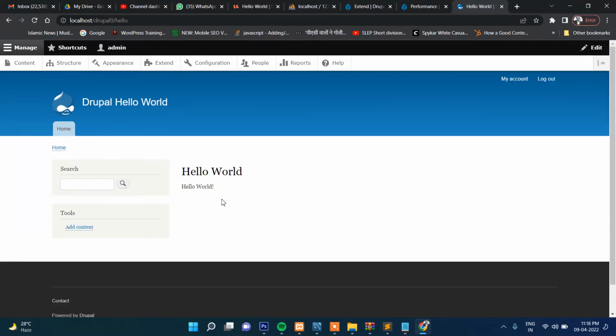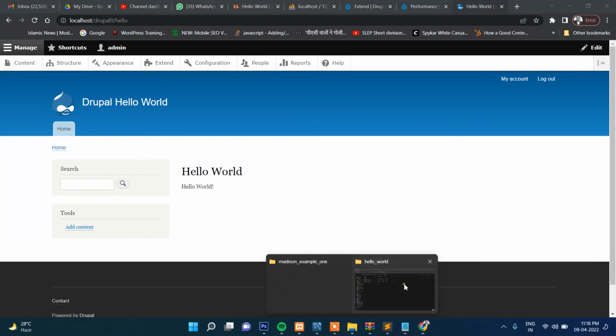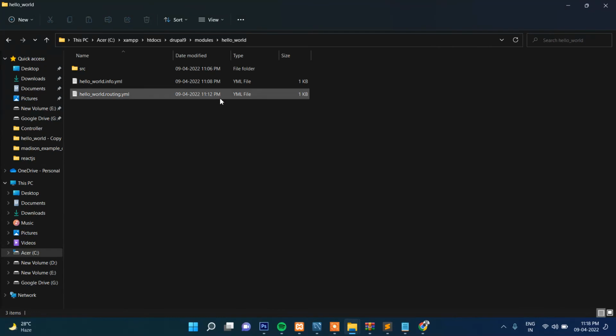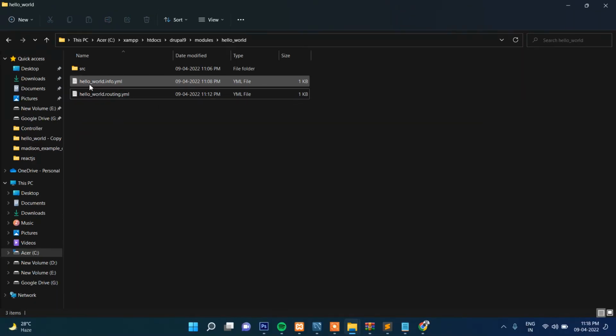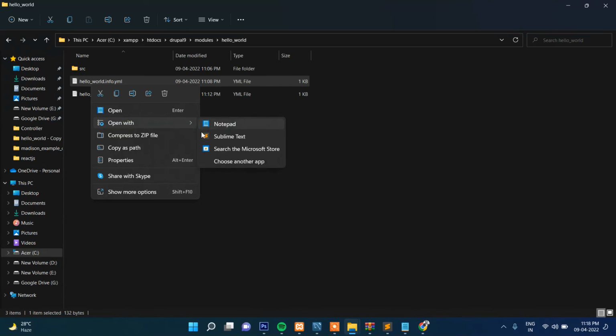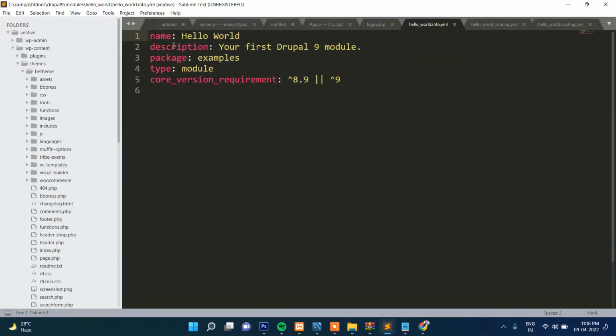So guys, let's recap it, that how we have worked on this. The first file that you need to create is this info file. Okay, this info file yml, and it's very simple. It doesn't have so much complexities. Just you need to write here name, description, package, and then type, and then code, that is the version.